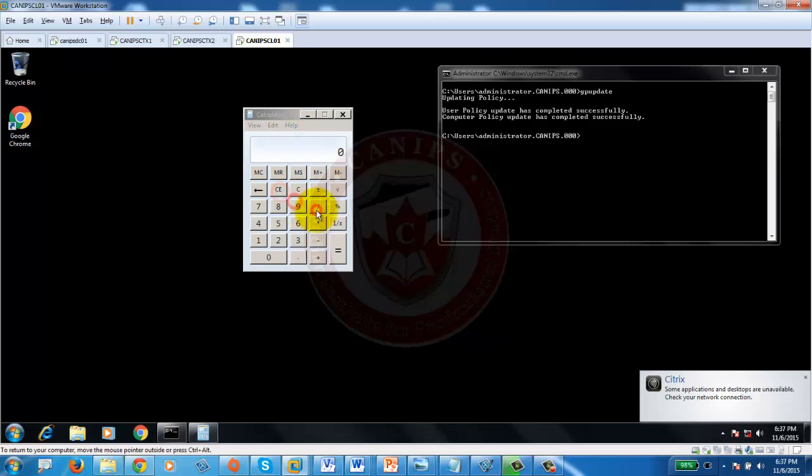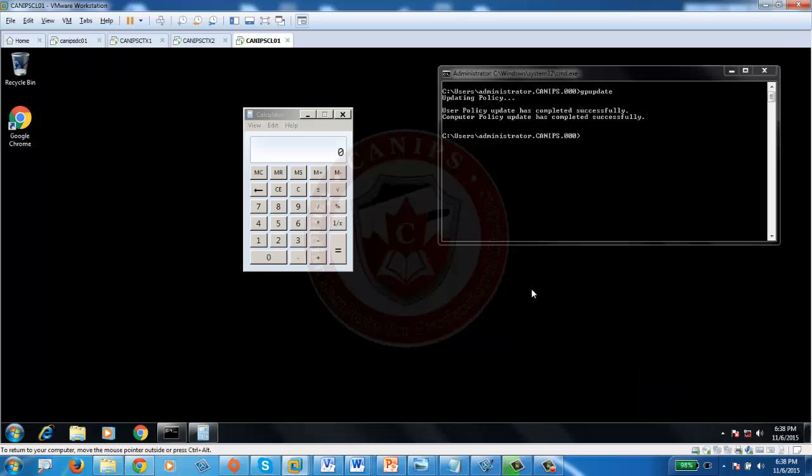So nothing will work from Citrix. But this doesn't mean that the session is completely closed. Why? Because of the auto reconnection enabled in Citrix. What that does is keep the session alive for some time unless it comes back. If it is too long, then the session will be shut down.